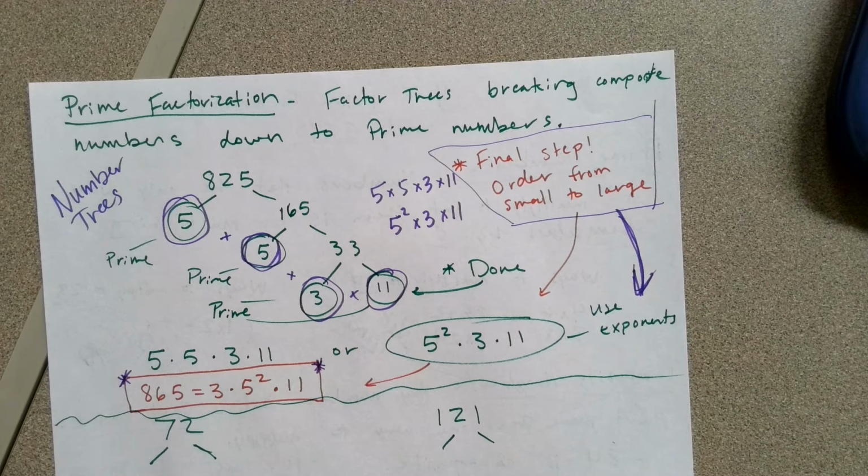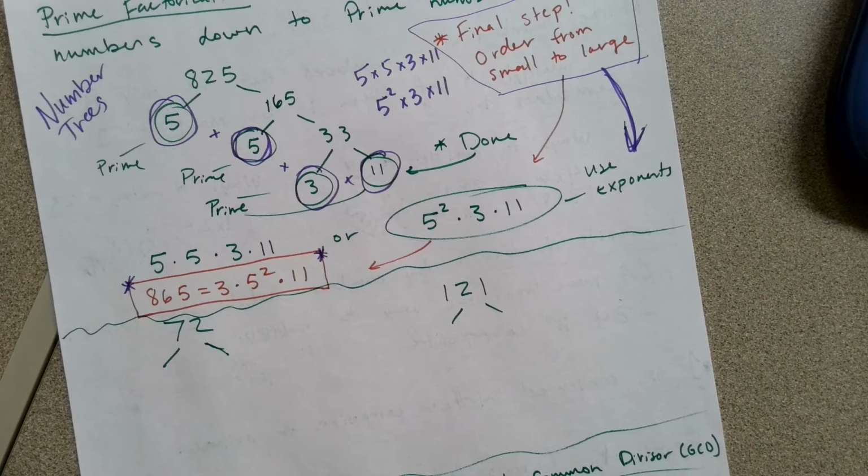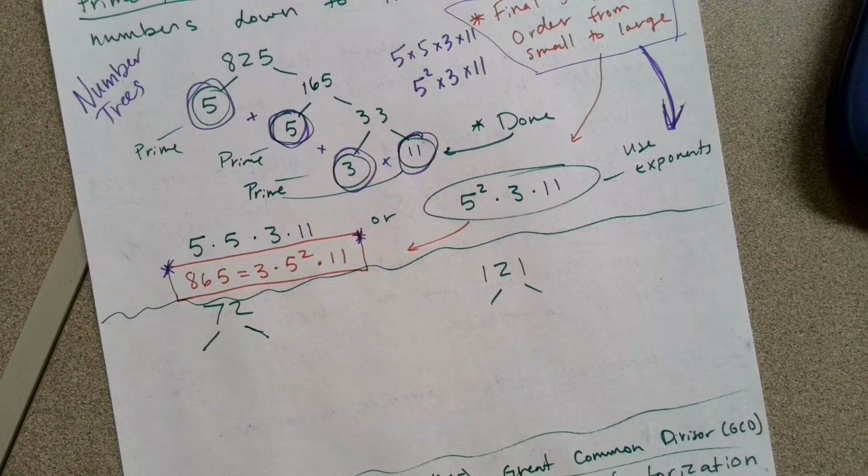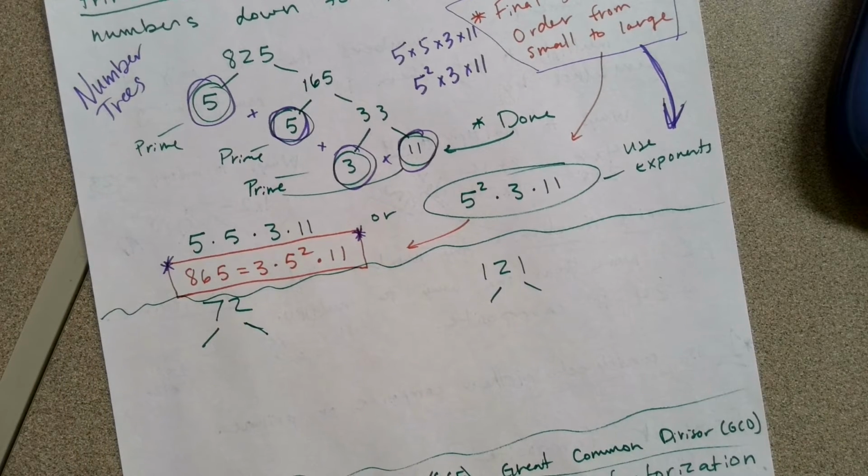I know it took a little bit to get there. We'll get plenty of examples of this. If you need to pause here, get these notes, do that. I'm going to make it so that you can skip around on this. So if you need to come back to this, you can. All right, let's do some number trees and find some prime factorizations here.